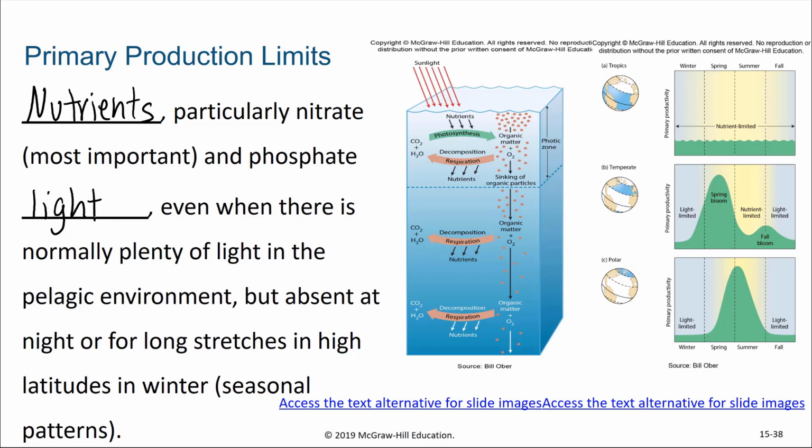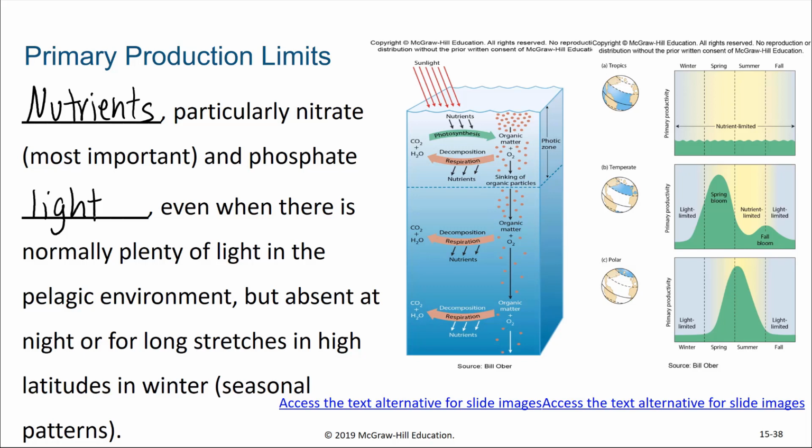When we look at the equatorial waters, the total amount of primary production stays pretty low throughout the year, and this is normally nutrient limited. When we look in the temperate regions, we see that during the winter, primary production is light limited, but upwelling allows there to be large amounts of nutrients. Those nutrients are then going to allow increased photosynthesis and primary production during the spring, but those nutrients will be consumed and production will drop.